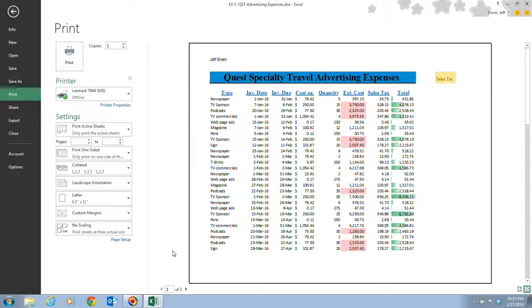So the first thing it tells us that we want to do is click the No Scaling setting in the Settings section on the Print tab. So if we take a look on here, here's where it says No Scaling. We want to click on this, and of course we now notice that there are some options that appear there. And the option that you want to choose, if you did want to print this, and actually I would do this before even closing this back out to the regular workbook before you submit this, is that I would click on the Fit Sheet on One Page.